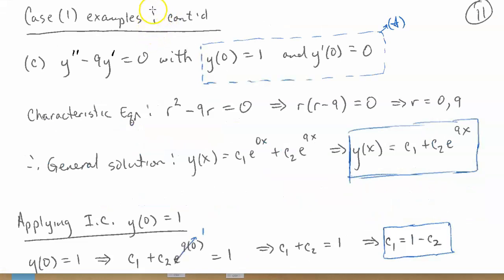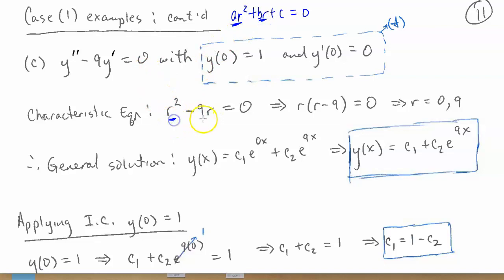Okay, so for this next example, it's very similar to the example that we just did before. Of course, we have some initial conditions for this one as well. We see here that since we have both the y double prime and the y prime terms, that lets us know that we have the first 2 terms of our characteristic equation here. So remember, characteristic equation is going to be this. So this goes with the y double prime term. This goes with the y prime term.